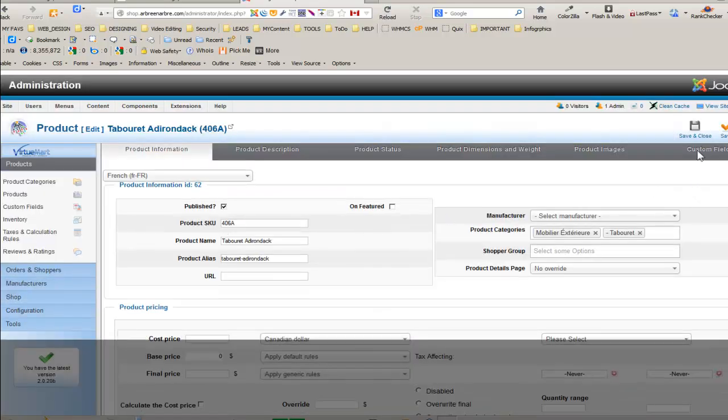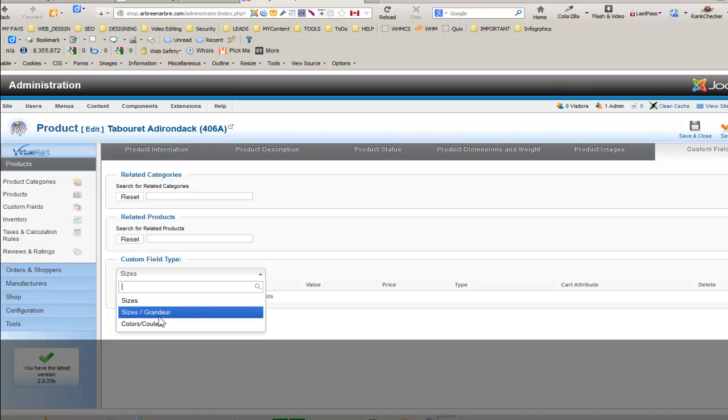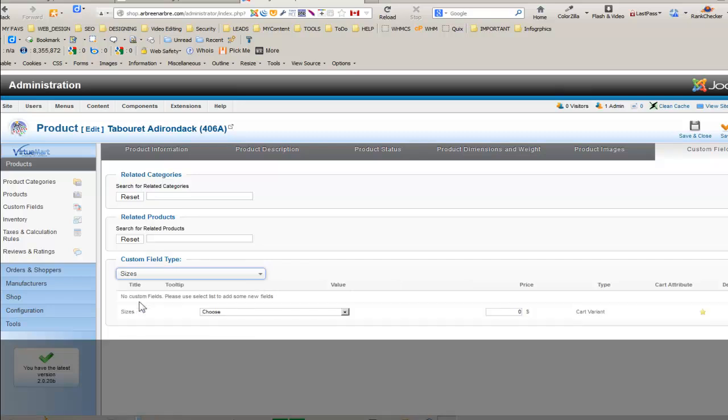Then you go to your custom fields. Okay, and you can see that all the custom attribute sections are here. I click on sizes, and then it automatically pops up here a size. And all the different variants are here as well. The values are here. So my first one is going to be choose. So now that I want another one, I'm going to click it again, click sizes, and it's going to pop up another one underneath the other value.